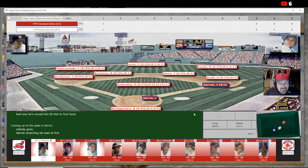Now, Harrah's speed is 4. His steal is a 6. So I could try to steal with Harah, but he's not the fastest guy. So I think with a speed of 4, we're not going to try it.